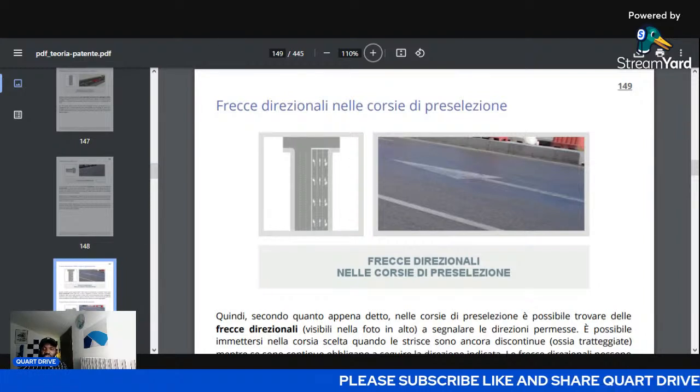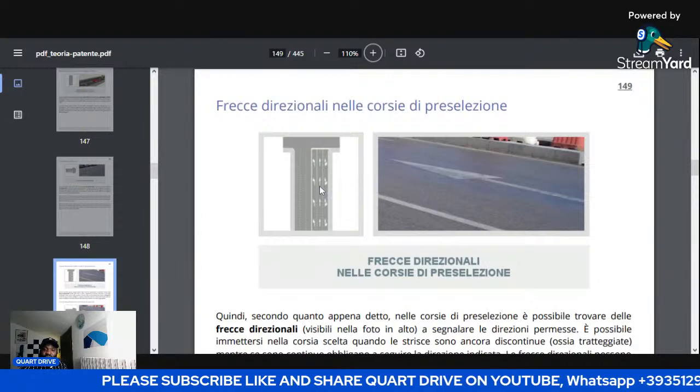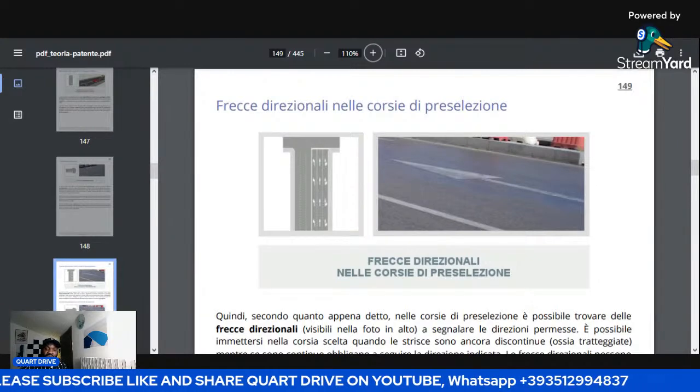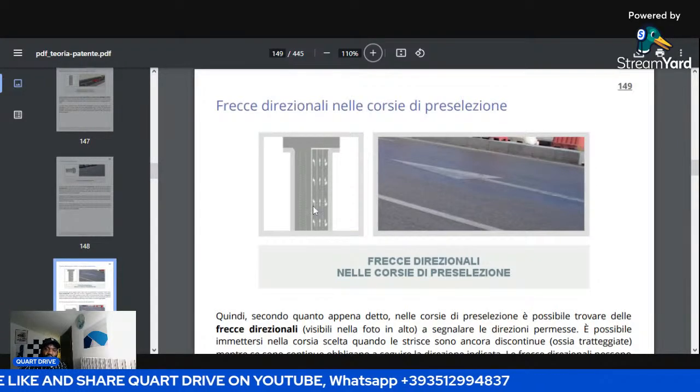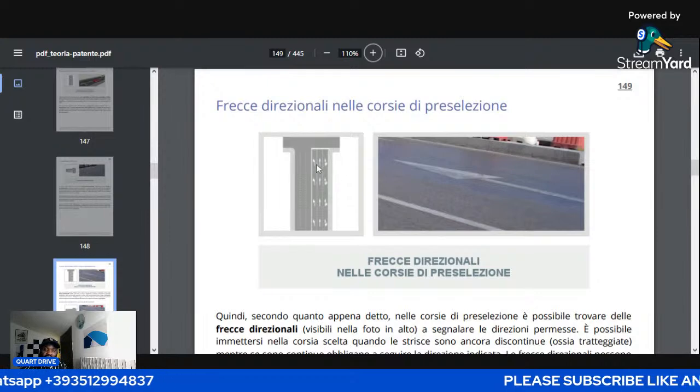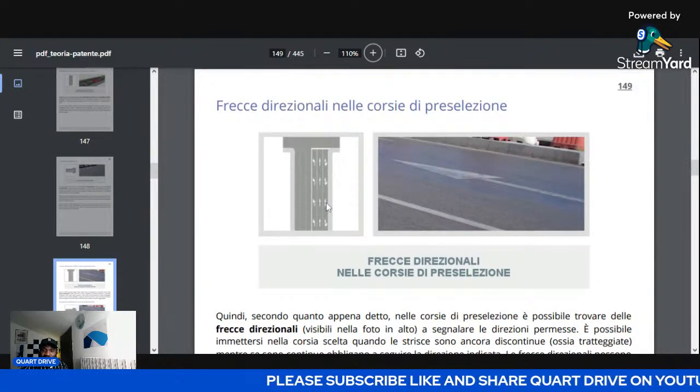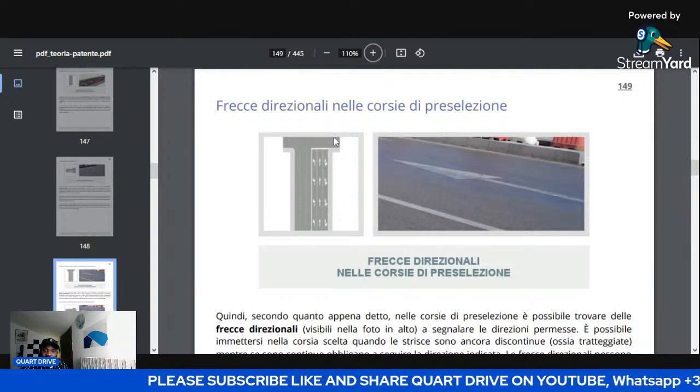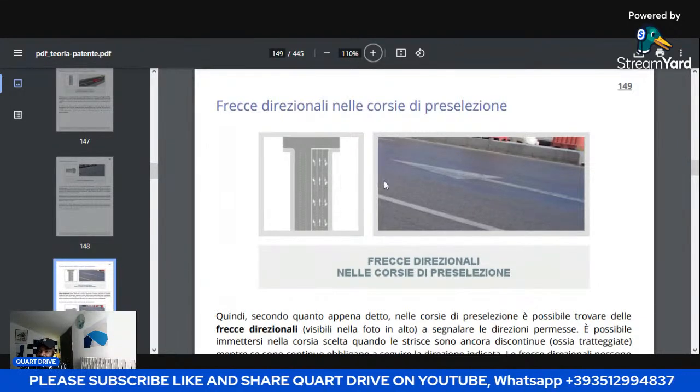If you know you are going straight, you have to be in the middle lane here. And if you know you are going right, you have to be in the right-hand lane. You cannot be in the middle and, at the front here, curve to the right-hand direction or curve to the left-hand direction. But you can be on the third lane, which is the last lane, and be going straight or also curve to the right-hand direction.